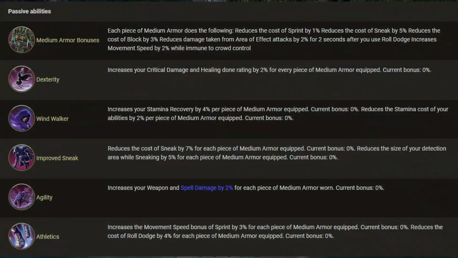Next up is the Medium Armor skill line, as we're only using medium armor on this build, starting with Dexterity, Windwalker, Improved Sneak, Agility, and Athletics. This is going to increase our critical damage and critical healing, increase our stamina recovery, reduce the cost of Sneak, and reduce the size of our detection area. It's also going to increase our weapon and spell damage, and it's also going to increase the movement speed bonus of Sprint, as well as reduce the cost of roll dodge.